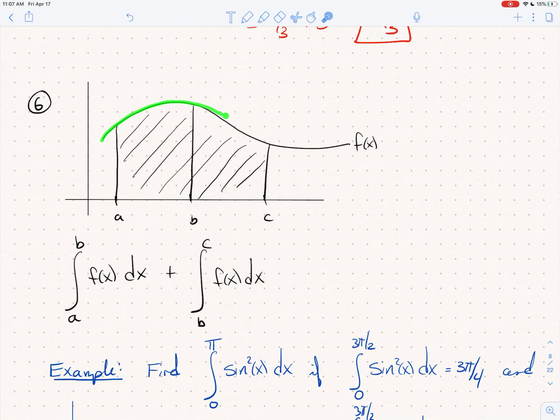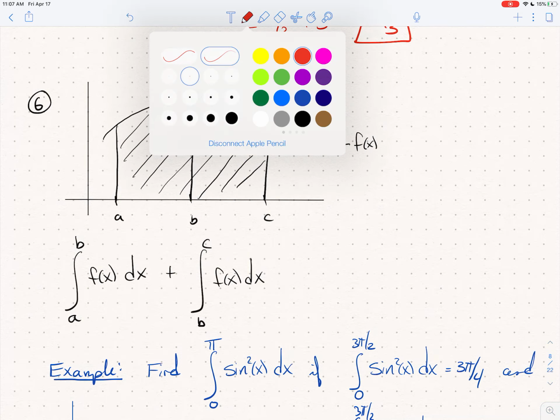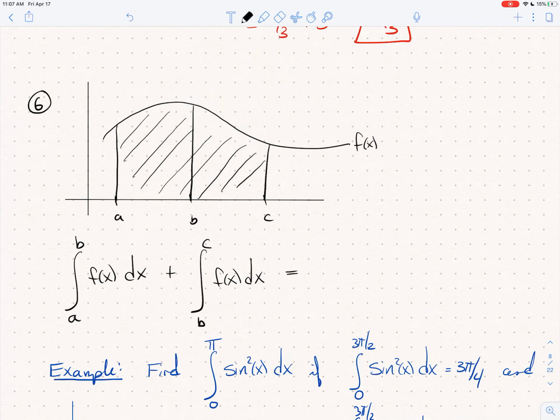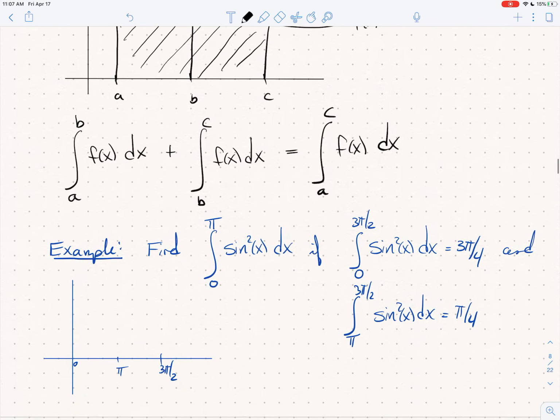So if I have the same function, f of x, but my interval goes from, let's say, a to b, and then I have b to c. So if I integrate from a to b of f of x, this integral, plus the integral from b to c of f of x, that's this area plus this area when f is positive. And so it shouldn't surprise you one bit that this is the same thing as the integral from a all the way out to c of f of x dx.